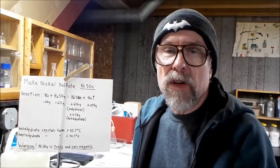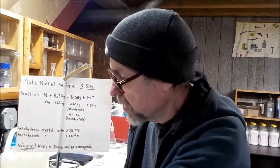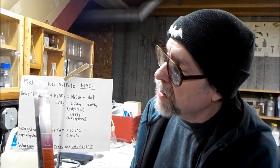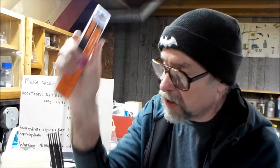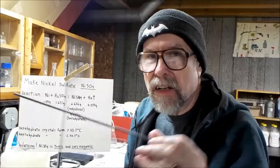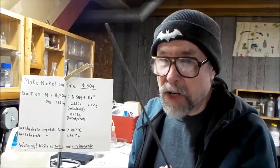Now, you may be wondering, where can you get nickel? Well, here's my solution. This is nickel welding rod, and it says that it's 99% nickel. I'll show you what they look like. These metal rods have a flux coating on them, and you'll need to remove that before you do anything.